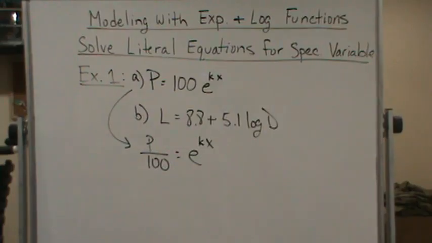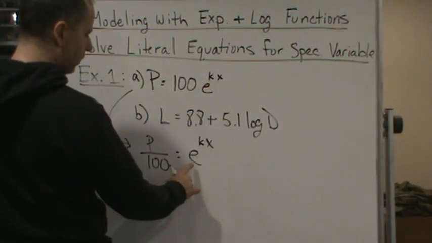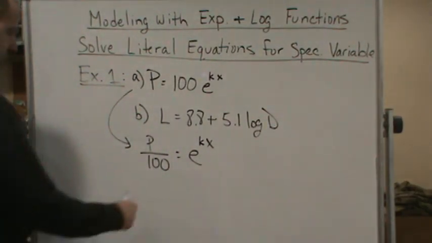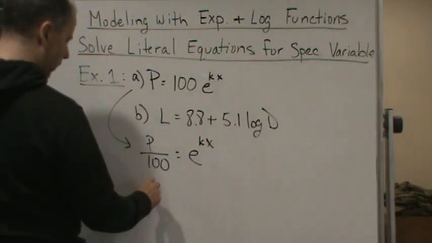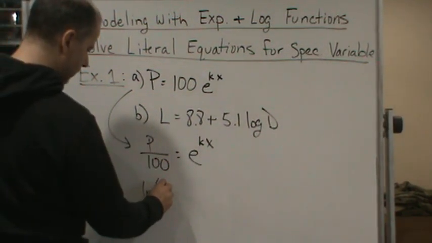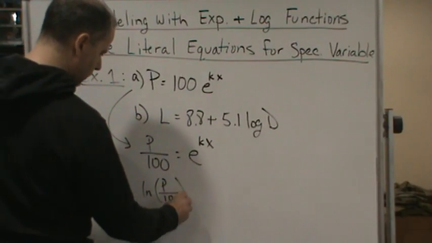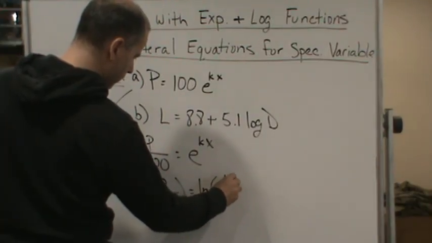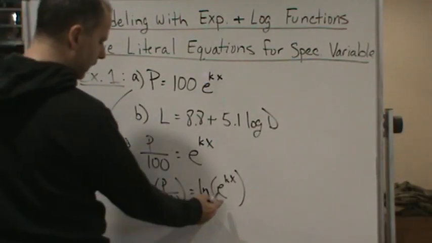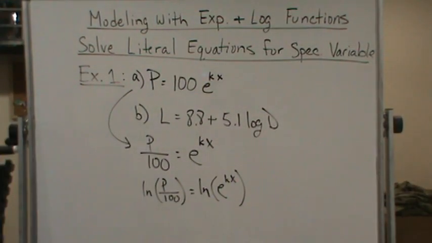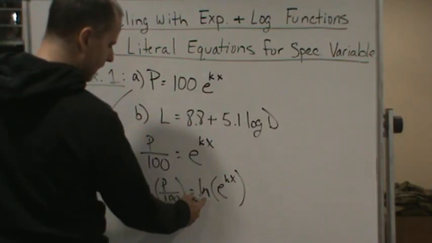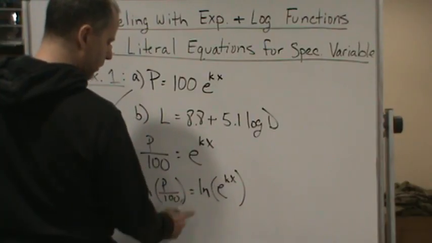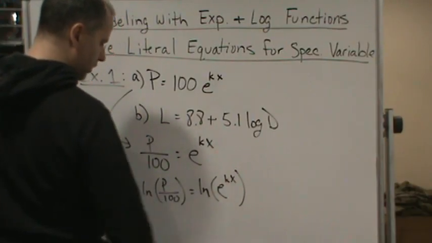Now at this point, we want to take the log of both sides. Particularly, we want to take the log that has the same base as the exponential, in this case e. So we're going to do the natural log since they're using the natural exponential. So we're going to take the natural log of both sides. Now, using the properties of logs, right? So if the log has the same base as the exponential, then again, these are inverse functions of each other and they undo each other, and so the exponent just drops out.